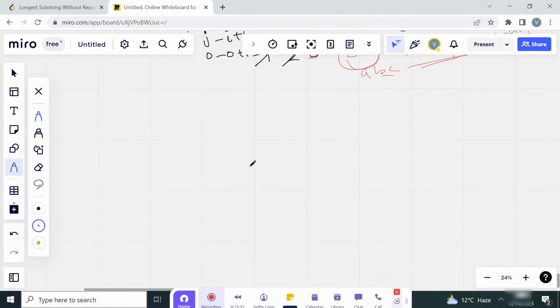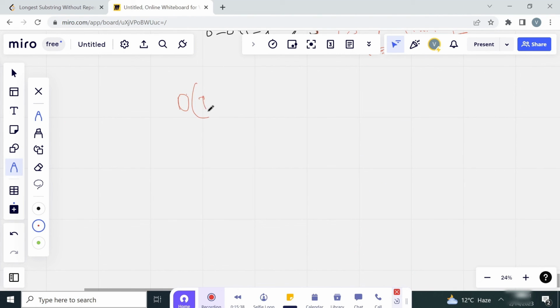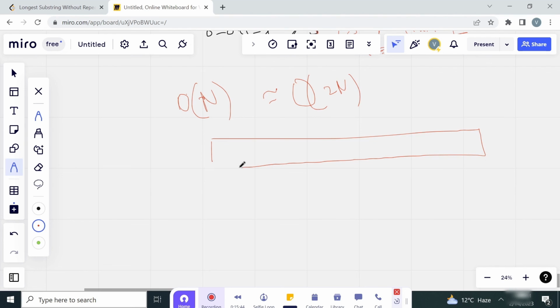So let's see the time complexity of it. The time complexity for this solution will be order of n, more specifically order of 2n, because suppose this is a string and I is at 0 and j is at the last character, like n minus 1. And this last character is a duplicate of j minus 1, right?